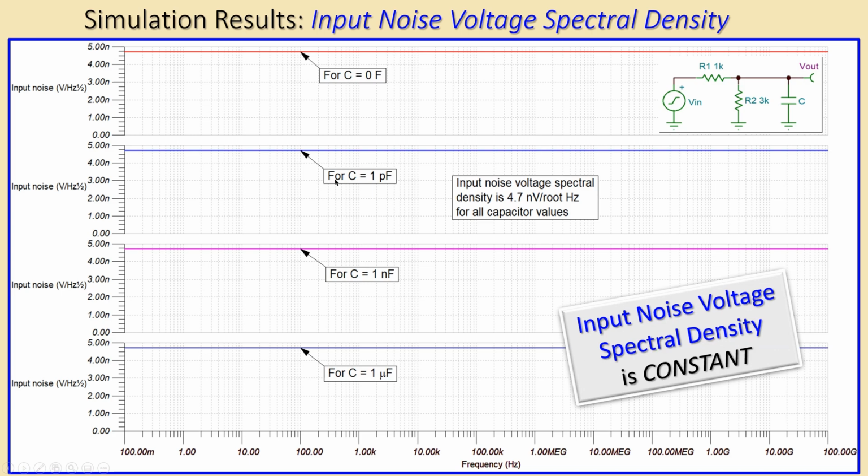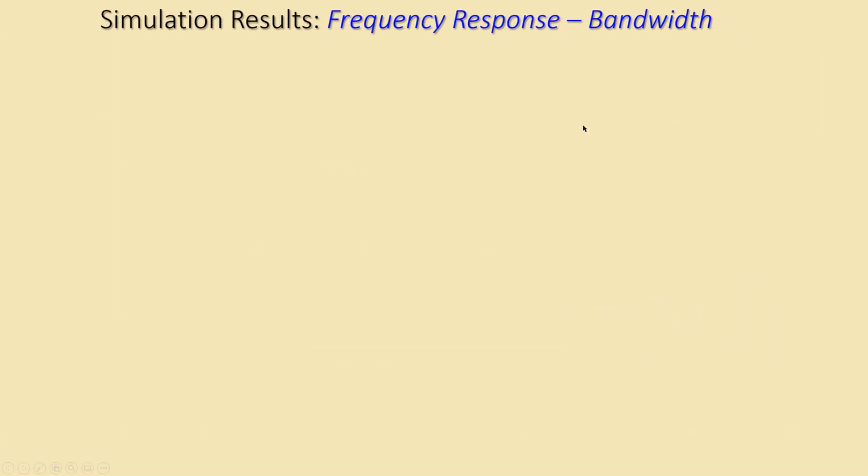It is not that we need to divide that by the signal gain for each capacitor value. It is just this circuit without the capacitor, because you look at the input and you don't take into account or use the filtering at the output. That is an important point here. So this is again a confirmation.